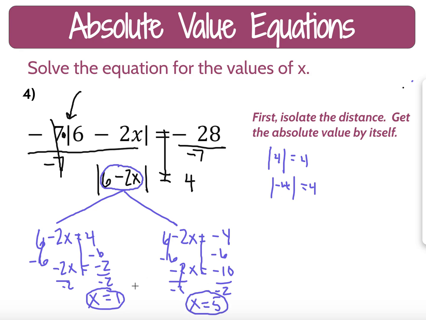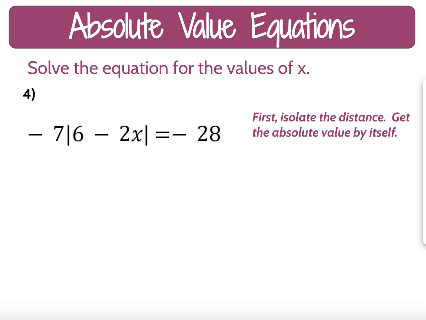All right, are you getting the solution x equals 1, and then also the other solution is x equals 5? Me too. And in this case, both of the solutions happen to be positive numbers. We haven't seen that yet. So both of those numbers, if I plug them into here, up here for x, they would both make this entire equation true. So here we see two solutions again.